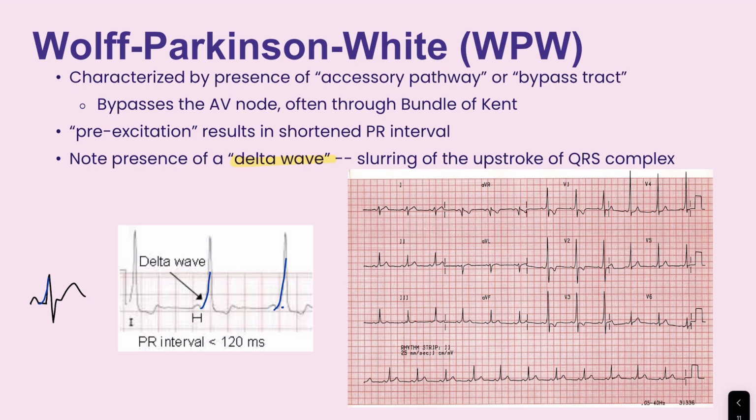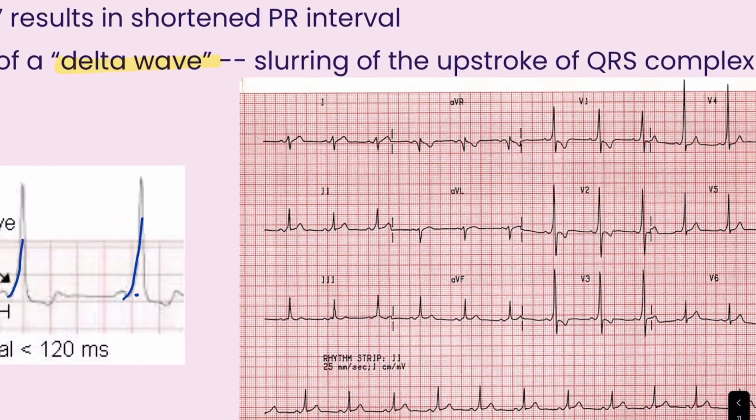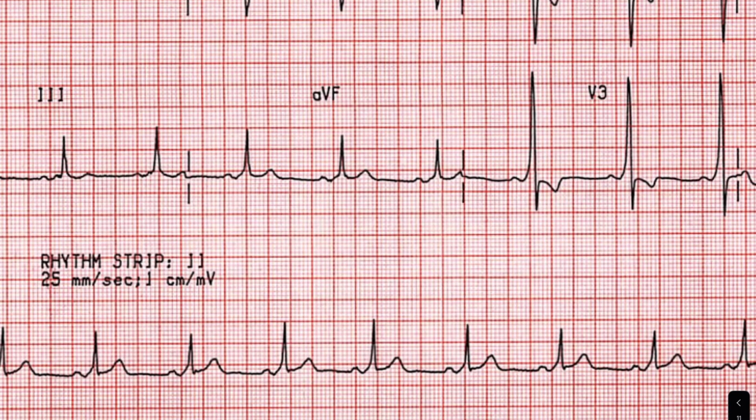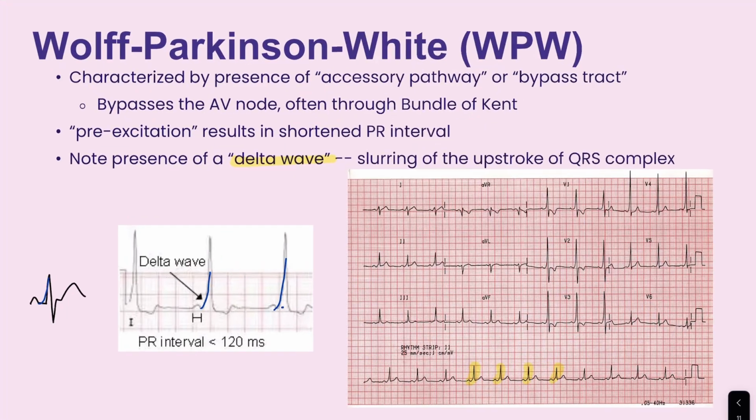Now, just be careful when you see these on exams. You might get a 12 lead and you're going to look and say, okay, the rhythm looks regular, the rate looks normal, everything is looking good. And it's very easy to just skip over that little piece. So make sure you look at your waveforms very clearly here. And you can see you've got that slurring up into your QRS complexes. That's your delta wave, Wolff-Parkinson-White.